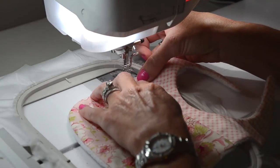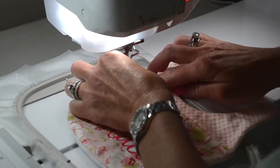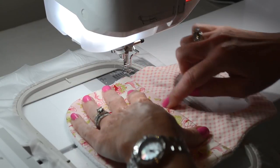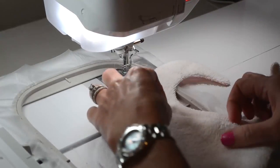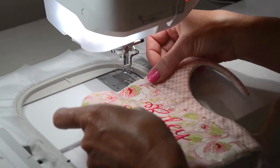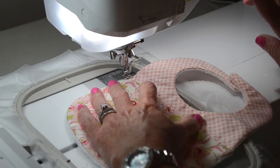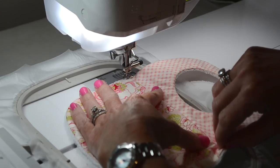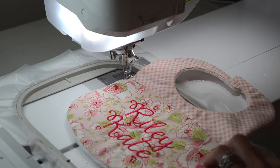Line up your bib along the placement line, making sure you can see the line on either side. You want to make sure it's right inside or just below the seam line of the top and bottom fabrics. What you're trying to catch is that fold you've ironed flat — we're just stitching that closed. In the case of terry cloth, I'm using white bobbin thread and a very pale pink top thread, but you can use decorative thread or even the red you used for the monogram. You can change your bobbin thread if you've got printed fabric so it'll match. Now I've got it all lined up and I'm going to let the machine stitch.